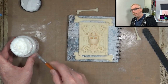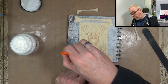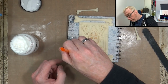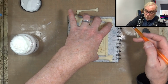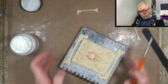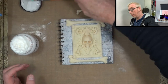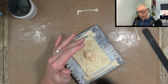There we go. So you can see it's splodging out, so I'm just going to go around the edge with the brush. Just lift it off. Now a lot of the times I would use a hot glue gun just for speed, really. But because this is a project I'm going to be using quite a lot, I want to make sure that it's glued and stuck as best it can be. So I'm going to put that away for a second, and I'm just going to add a little bit of heat to this, just as a bit of encouragement.